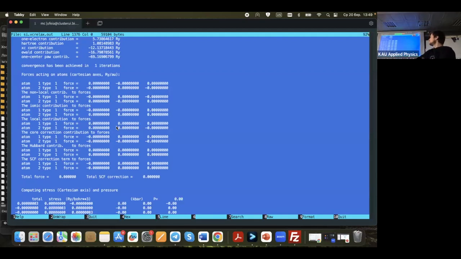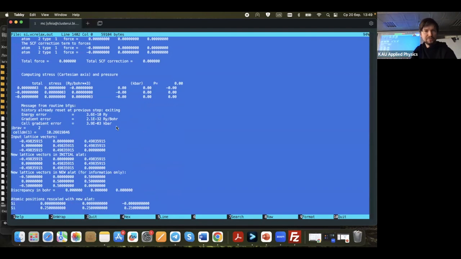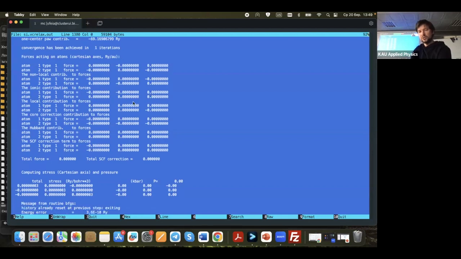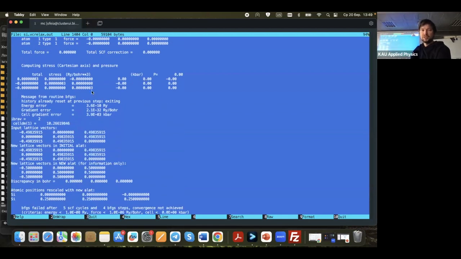they exist, but they are too low, and Quantum Espresso just approximates them by zero. It says to us that the force is like minus 32 Rydberg, this is a force, and it's great. So that's why I chose this structure for demonstration, because here we have our ideal situation: ideal atomic places, and almost zero forces and zero pressure, almost zero.